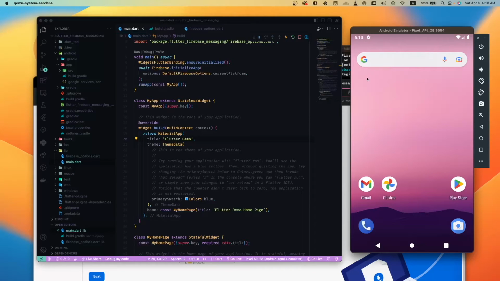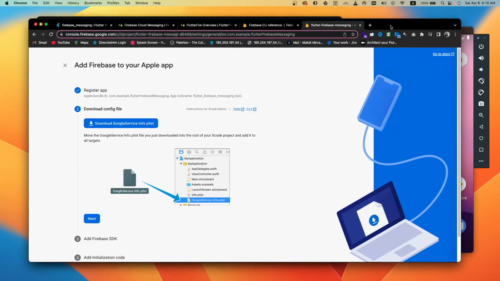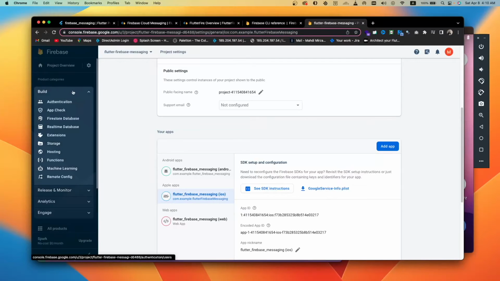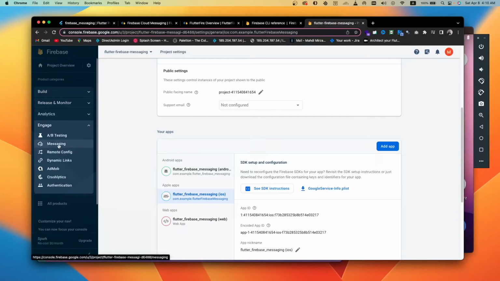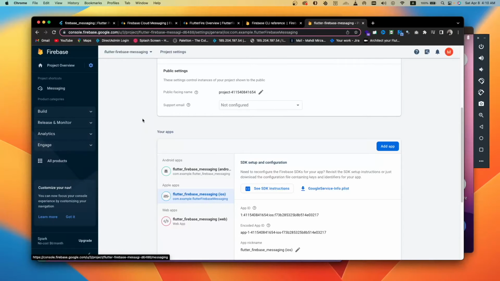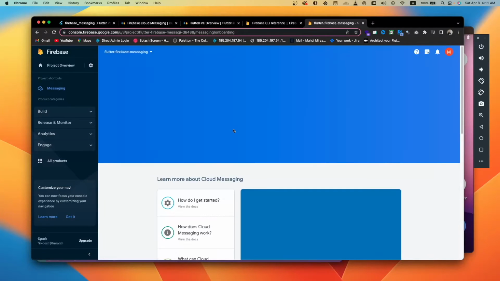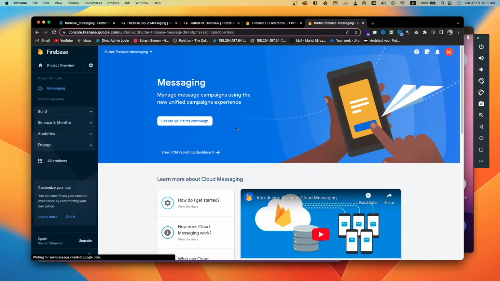For checking that, I go to my Firebase panel, and in here I go to build, I go to engage, messaging. You can send messages from Postman or your server, but I will explain that later. In the first step, I want to add and push my notifications from Firebase console.